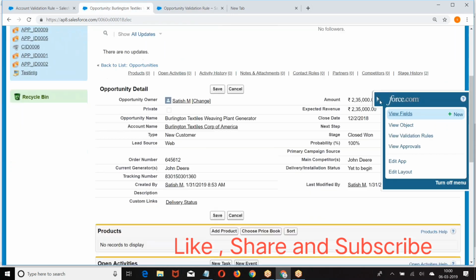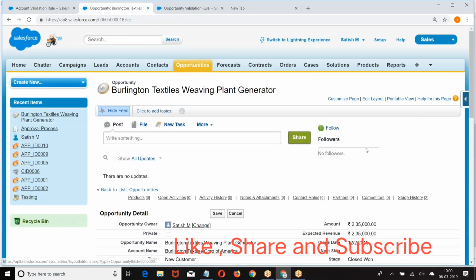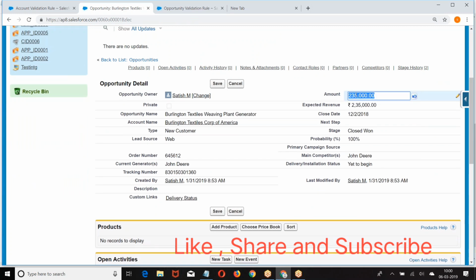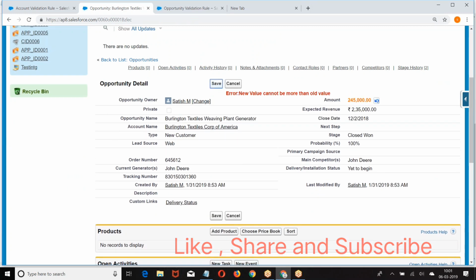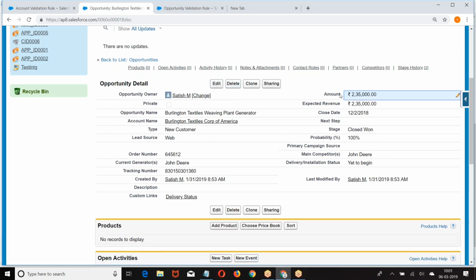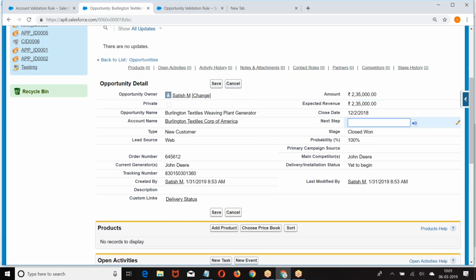Amount. What is the value we have after modifying? So go back to the opportunity. Now I have 2,35,000. I am making it 45. Old is 35, new is 45. New value cannot be more than old. This is only verified when you change the amount.